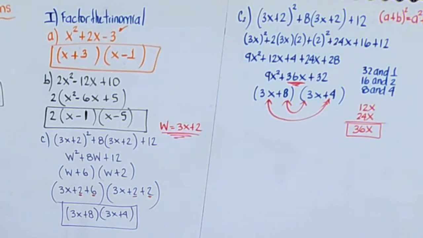And what will be the difference? The difference is that instead of giving the answer like this one, we have to set it equal to 0. And that is special. But don't worry. If you learn how to factorize the trinomial, solving quadratic equations is the easiest thing in the world.